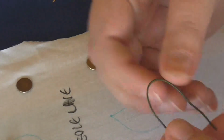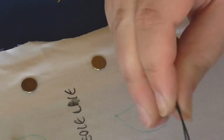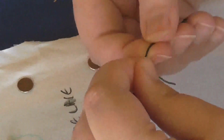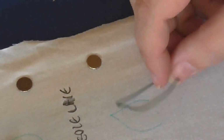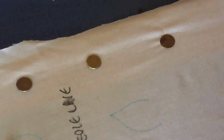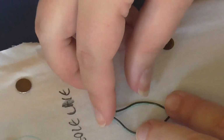Okay, so moving on to some needle lace. Now for this you're going to need a little bit of wire. This is garden wire, because I don't currently have anything else at the moment that's strong enough for this. You can use jeweler's wire, but it needs to be quite a thick-ish wire for that. So draw out your line and cut your wire to fit, roughly.